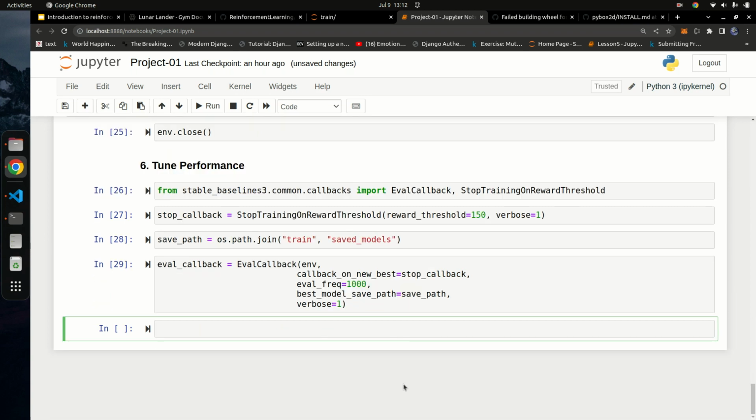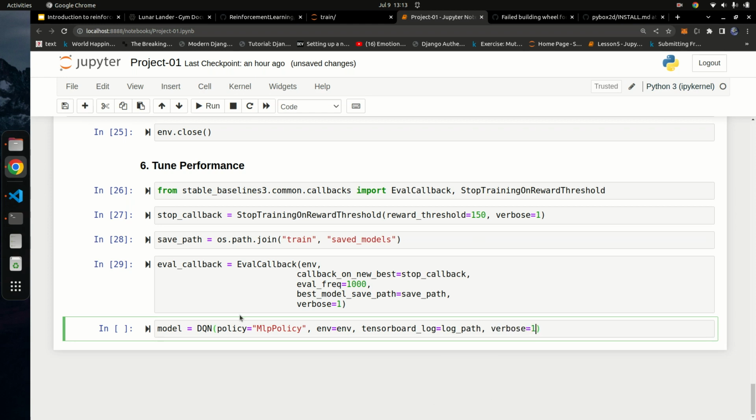So once we have done this, now we can go back to model, and we're going to say model equals DQN model. So we're going to create a new model. Basically I'm going to say DQN model, and you're going to pass in the policy. The policy is going to be MLP policy, so multi-layer perceptron policy. And we are going to say the environment equals the environment, and then the Tensorboard log is going to be the log path that is defined above. You're going to say verbose is going to be 1, this is basically true, and then run that.